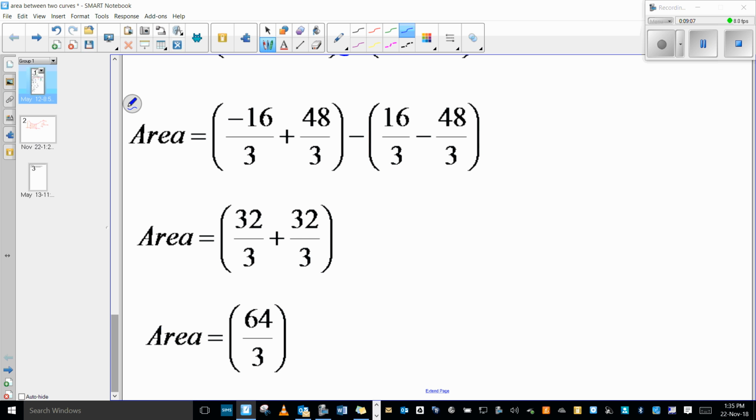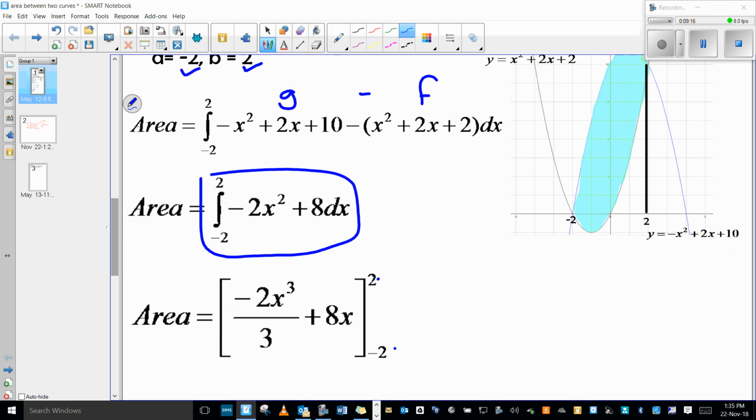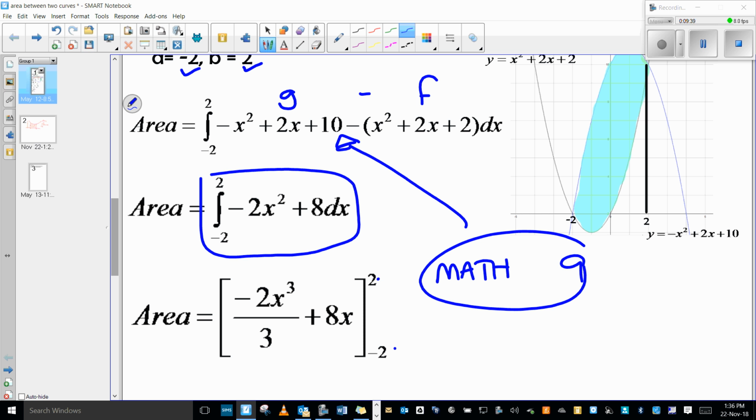If this was on the calculator paper, you would be able to put it all in actually. Do you remember how to do it on the calc? Which button do you press? Math, then 9. And then you just put it all in. So we'll practice doing that as well, for integrals. To be honest, you can do math 9 and then type all of that in there, as long as you know which one is at the front and which one is at the end, and it will do the whole thing for you. When you press this, it comes up with this.